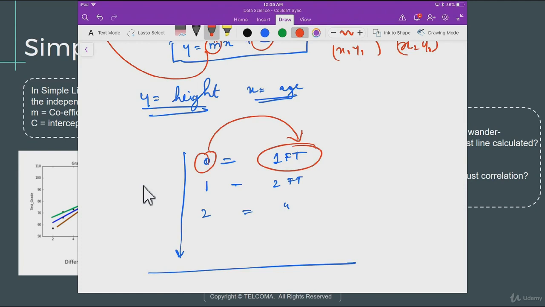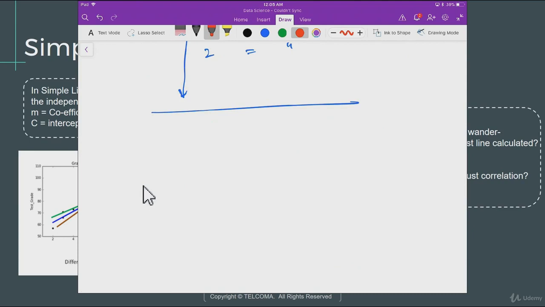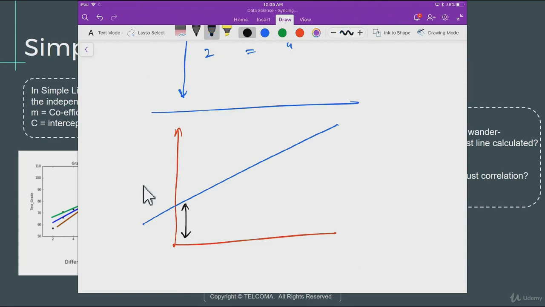Or let's say you're trying to understand the weight. When his age is 0, there will be some weight which he would have that cannot be explained. So that would be determined over here with the line. So let's say this is the best fitting line. This would represent the height or the weight of the baby when the age would be 0. And this would represent the age at age 1 and at age 2 and so on and at age n. But if you don't have the intercept, you kind of say when the age is 0, you don't really have a value for height, which is not the case. So that's the importance of intercept.